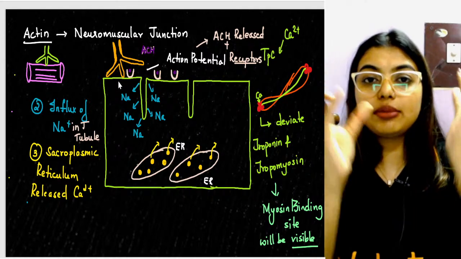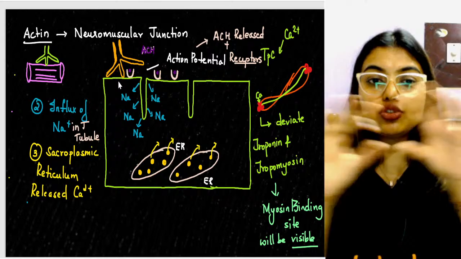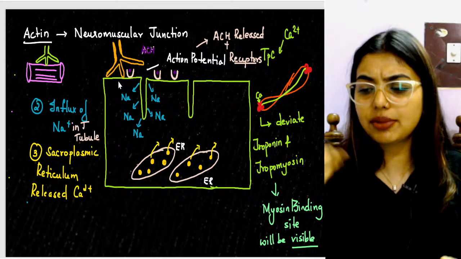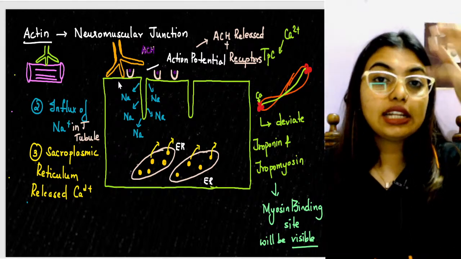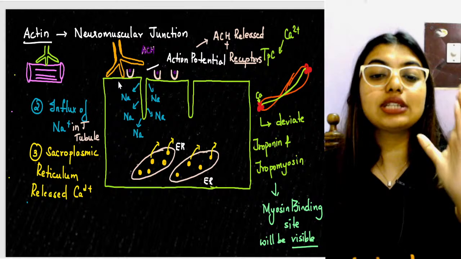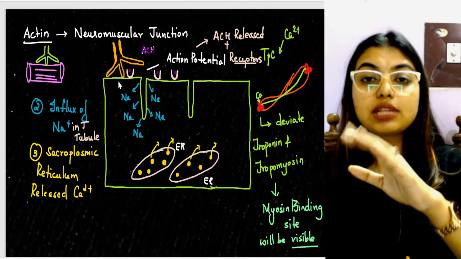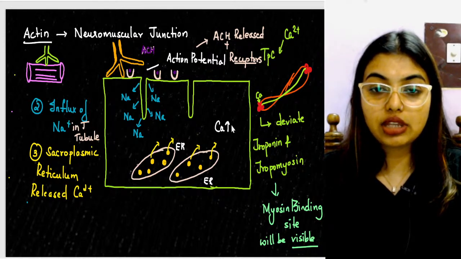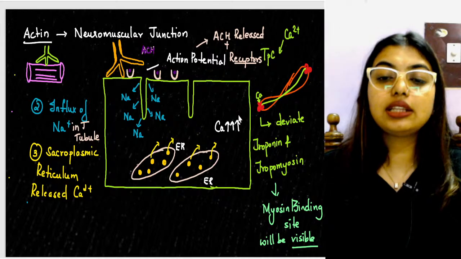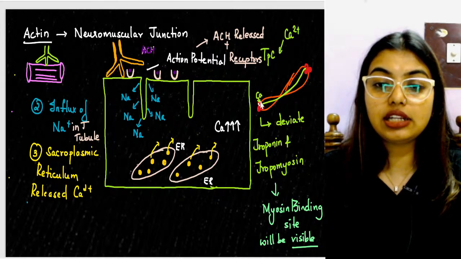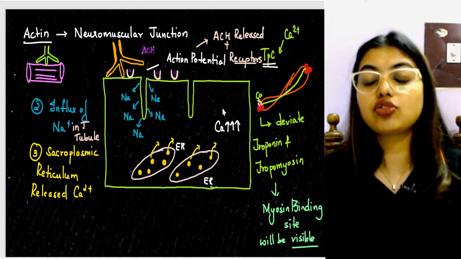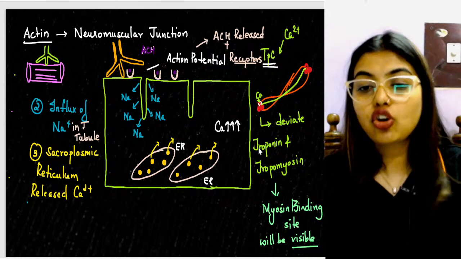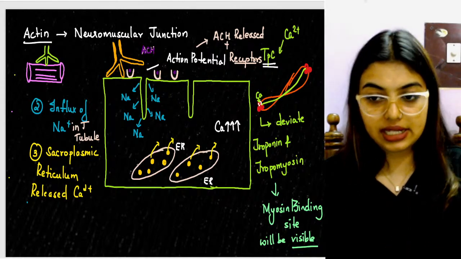That acetylcholine will be accepted by the receptors present on the neuromuscular junction. Those receptors will create an influx of sodium. Action potential means automatic influx of sodium. That influx will go through the T tubules and let the sarcoplasmic reticulum release calcium. As calcium levels keep increasing, the calcium binds with the TPC site on the troponin, allowing the troponin and tropomyosin to deviate, causing unmasking of the myosin binding site.